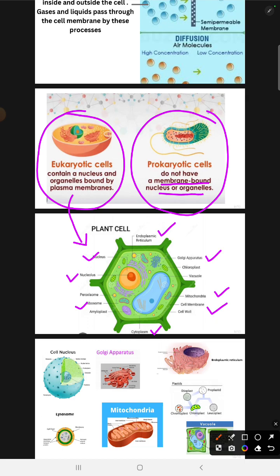Some things which are different in the plant cell are that they contain big vacuoles. Even the animal cells do contain vacuoles, but they are smaller and many in number. But in a plant cell, the vacuoles are big. And the main important work of the vacuole is to provide turgidity and rigidity to the cell. The basic structure of a plant cell depends on its cell wall, which is made up of cellulose, and it is the strongest and the hardest part of the plant cell.